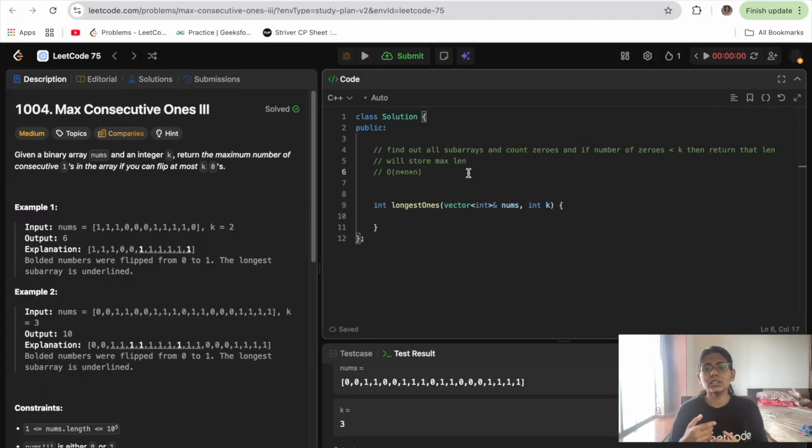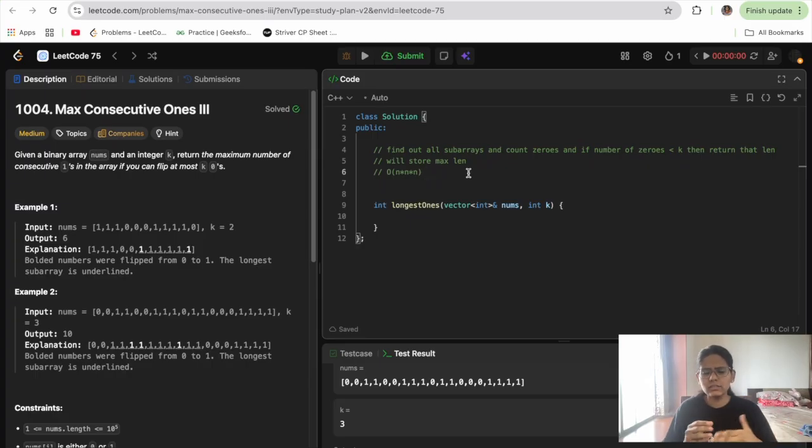No. So what I can do here is use a left and a right pointer, where my right pointer acts as extending the window size, and my left pointer acts as shrinking the window size.